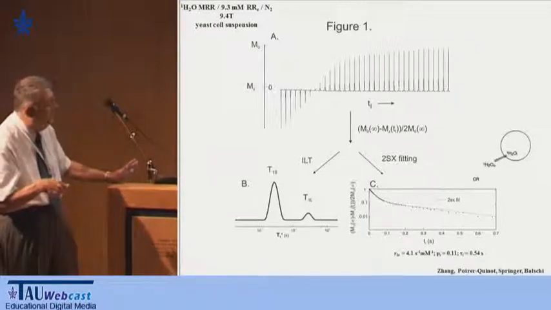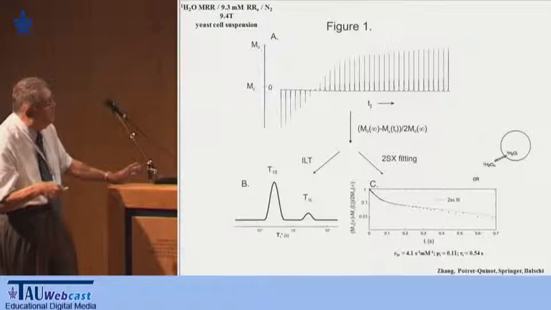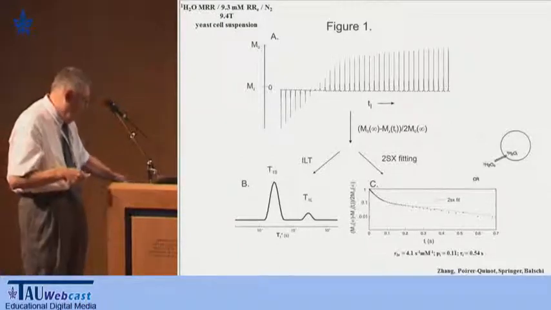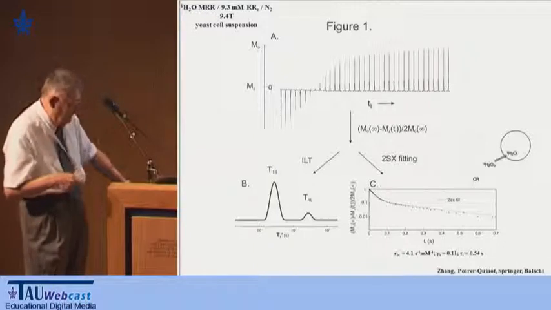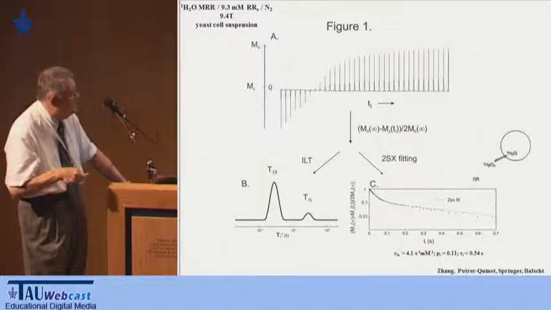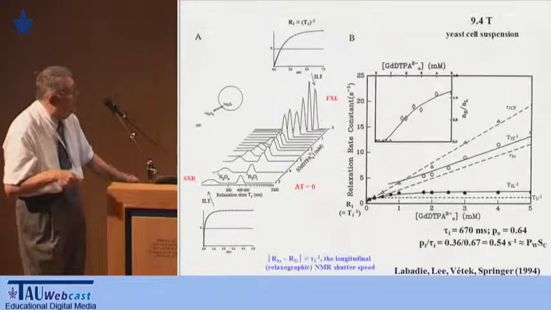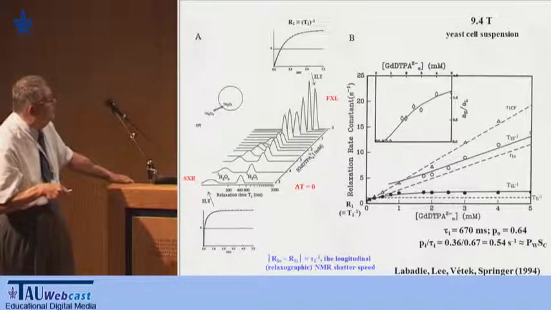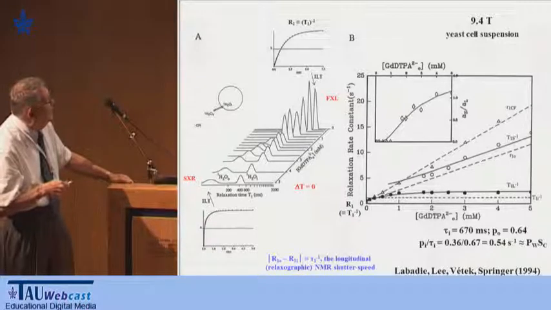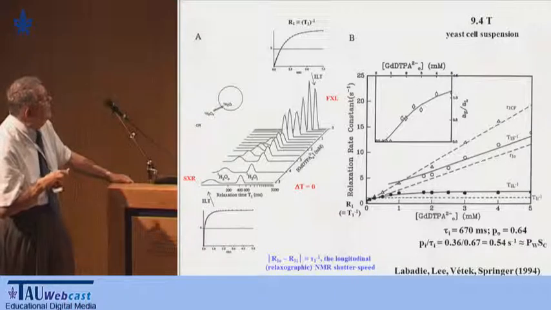As we talked about on Tuesday, you can't trust these very quantitatively, but they're fantastic for visualizing what's going on. It's very important to look at these, but it's really better to analyze the raw data with whatever exchange model you're going to use, and the results I show you today are based on analyzing that. But about 16 years ago, when we first did this, we actually looked at the stack plot of the relaxograms. This is T1 versus the concentration of gadolinium DTPA, and we could see that if there were no gadolinium DTPA on the outside, you have a monoexponential recovery with a single T1.